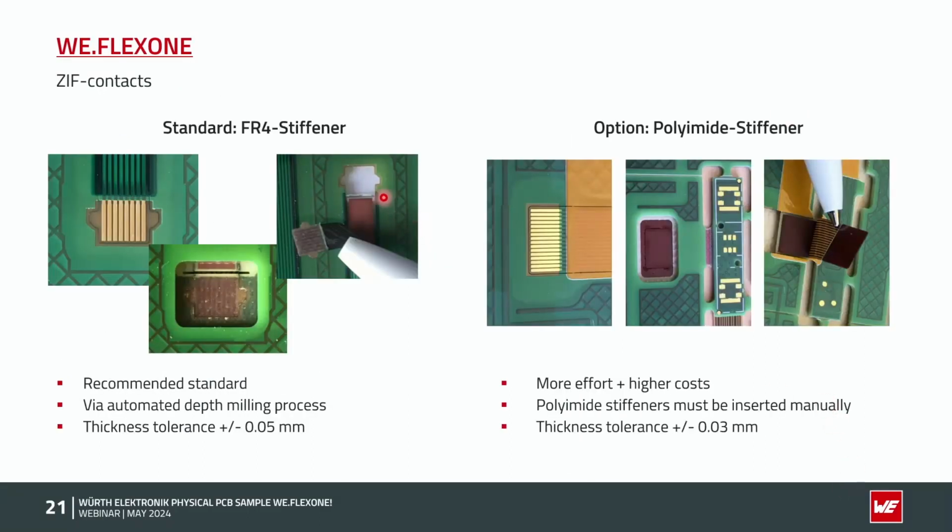So the differences: FR4 stiffener, as I said, automated depth milling process, tolerance is plus minus 50 micron, so best in costs. On the right side we have the polyimide stiffener. You could see here, it's also a thick coverlay material which we have to lay in manually in the multi-layer lamination process. So it's always a manual effort, so the PCB itself gets more expensive. So our recommendation is: search the right SIF connector at the beginning of your project with the right tolerances. If you are not sure, contact us, we can help you.